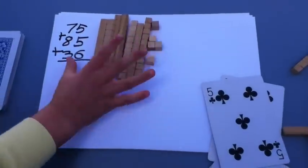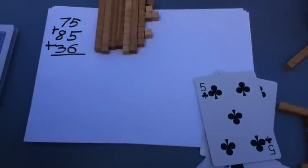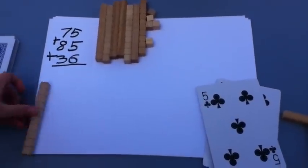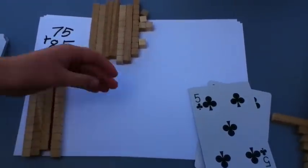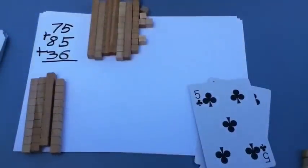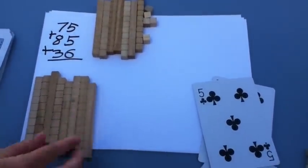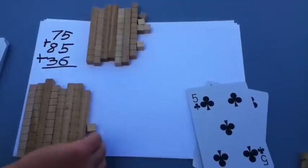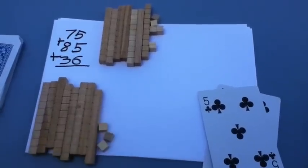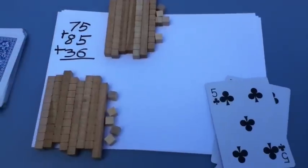Now we get 8 tens. 1, 2, 3, 4, 5, 6, 7, 8, and then 5 ones. 1, 2, 3, 4, 5.